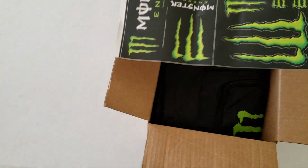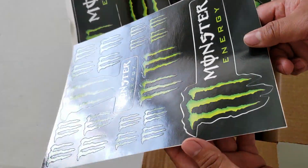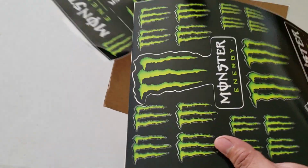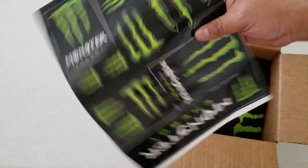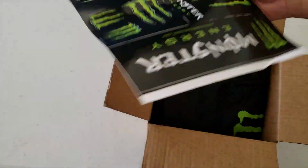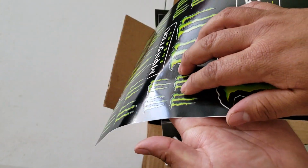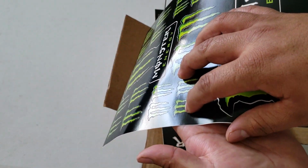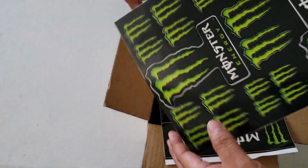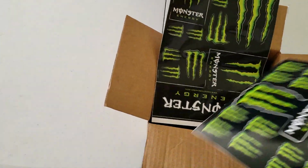And these are from the last promo right here. I got a sheet left right here. See this? It's a little heavier weight. You could hear it and feel it. Yeah, I wouldn't put this on your motorcycle or anything like that, or helmet. It's not strong at all. And these, you can see in the little grooves, you can put in your car, your bike, motorcycle. Not this one. It'll feel like you printed it.